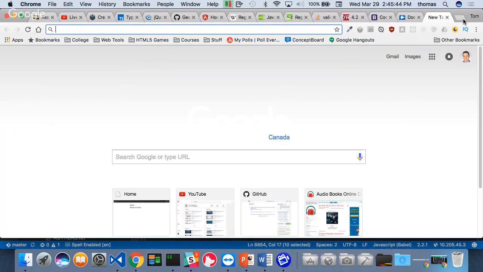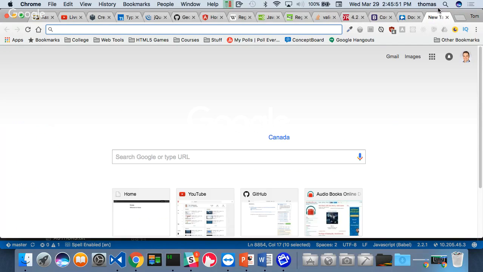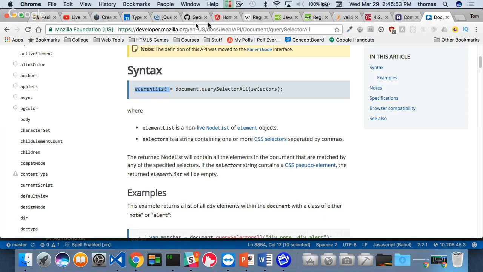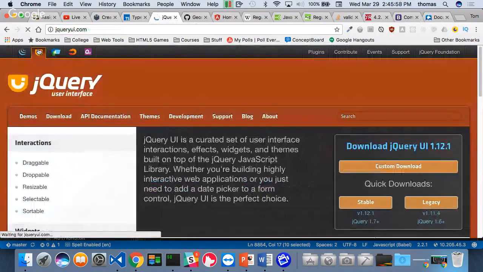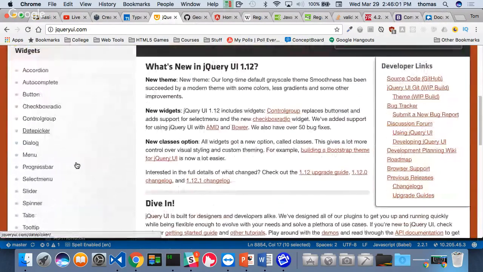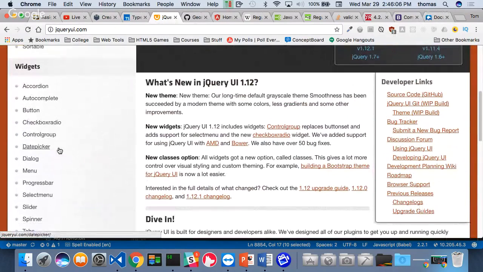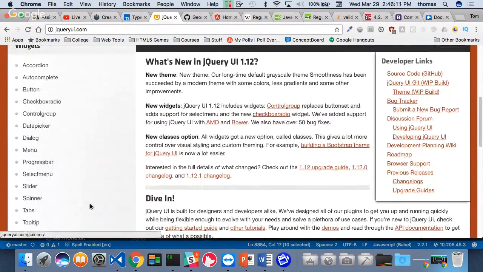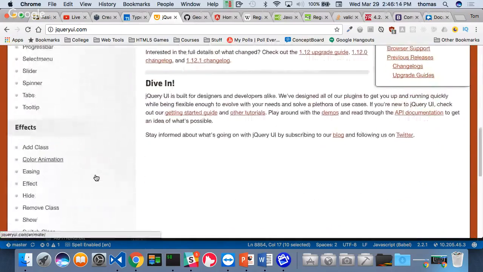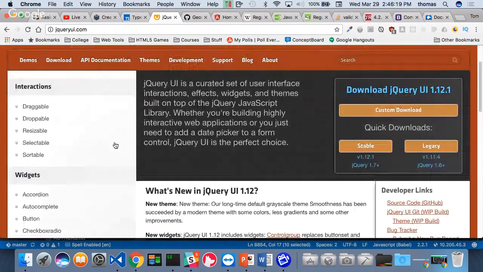Further than that, let's abstract up the chain. Let's make it even worse, right? Remember that when we use jQuery, there's all these other extra libraries. Actually, I have it open already. Here's the library that we have in jQuery we can use, right? jQuery UI. jQuery UI has additional things here. For example, tooltips and different kinds of buttons and check radios and date pickers and dialogues and menus and progress bars and a bunch of other stuff that are already pre-written for you. Fantastic, you might say. It's amazing. Yes, it tastes good, but it's not good for you, right? That's the way you have to look at it.